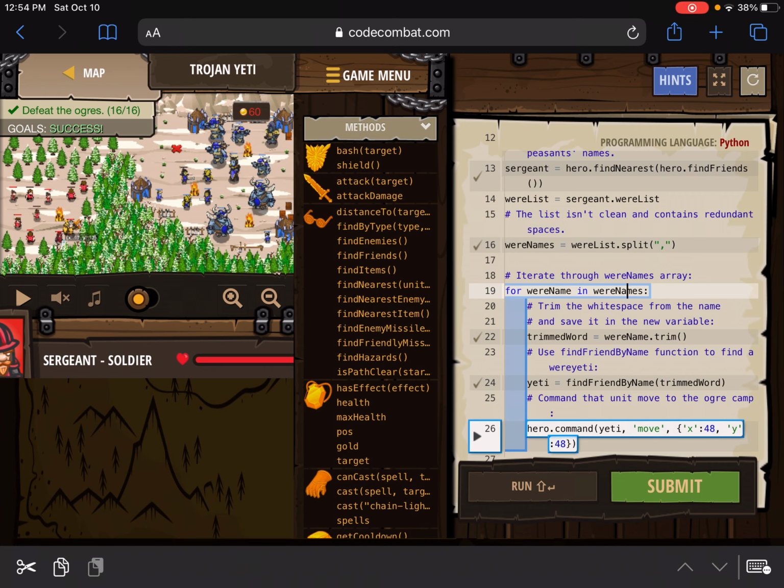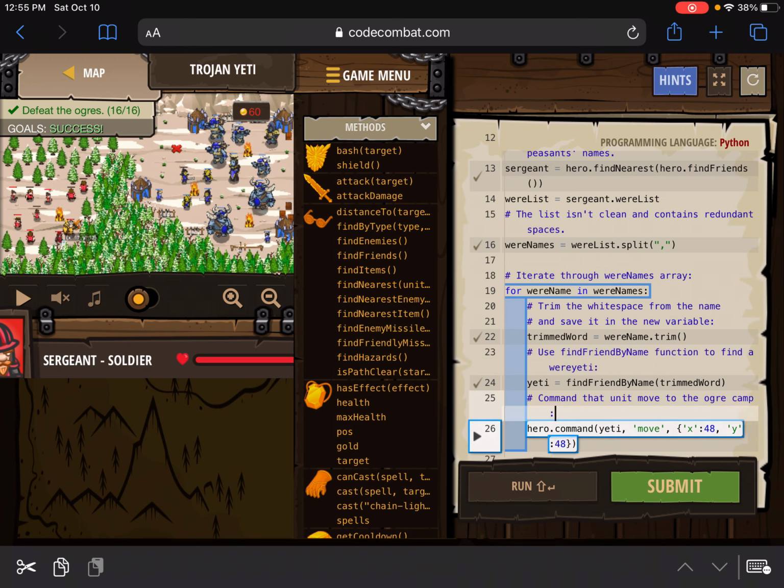But I have a new way of understanding the move command. There are 3 questions you have to ask yourself when you are doing the move command. The first question is who? Who are you commanding? In this case, you're commanding the Yeti we found. And what are you commanding to do? You are commanding him to move, attack, or defend. Since we're going to move, we ask where. Where should he move? But if you choose attack or defend, you should say who to defend or who to attack.